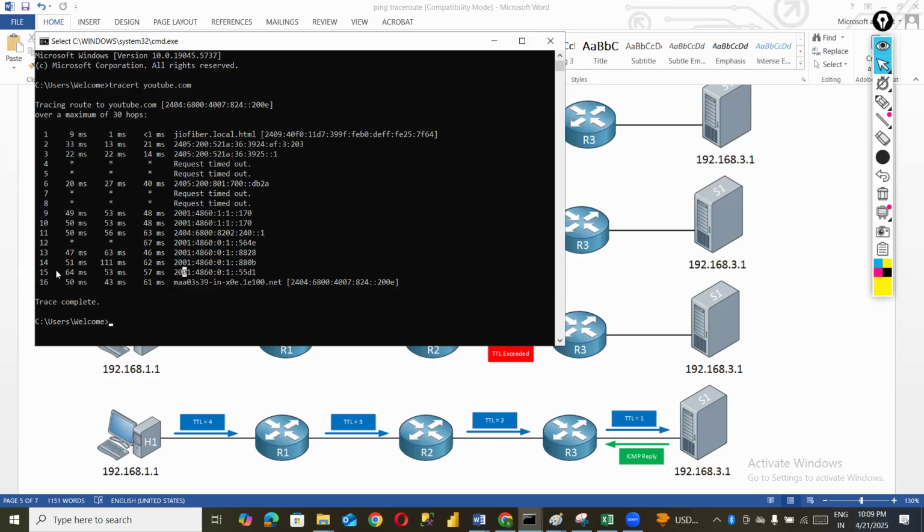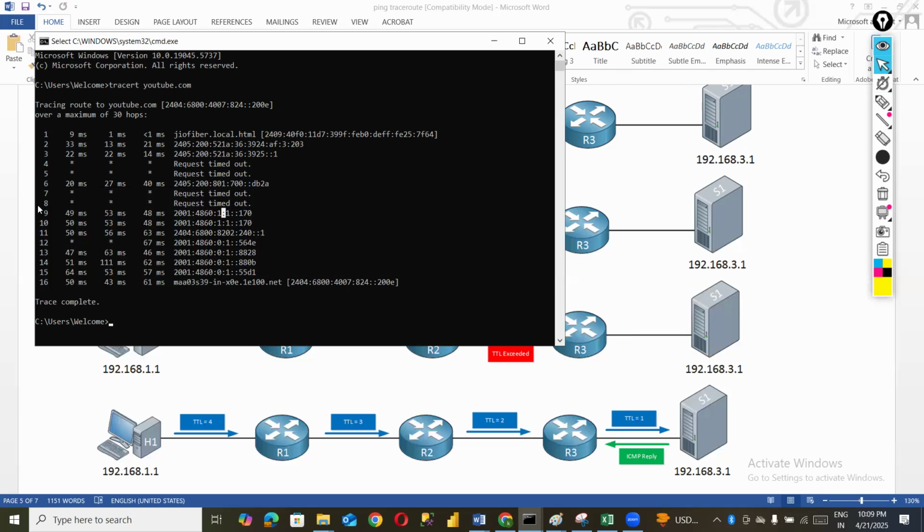In between, compared to the 16th hop, there is a bit more latency at the 15th hop, where the value is 64 milliseconds. So here you can see how many hops you went through, the minimum, maximum and average response time, and also what destination you are reaching. Destination 1, destination 2, destination 3, like that you will see all of them.